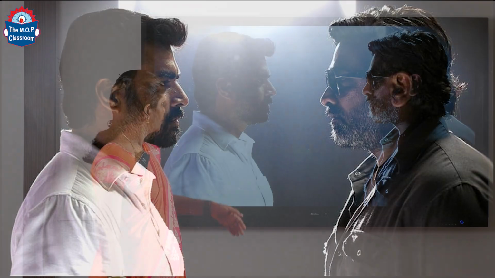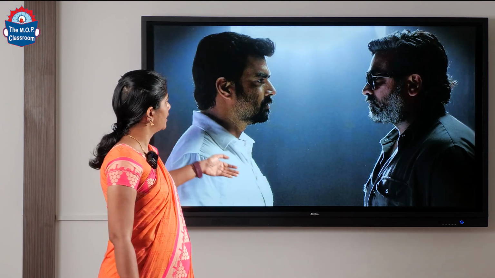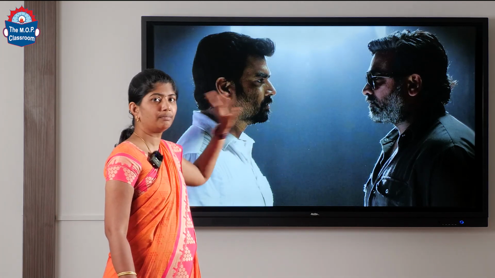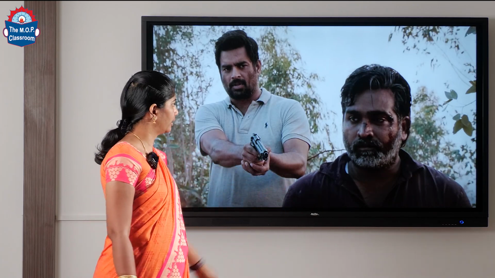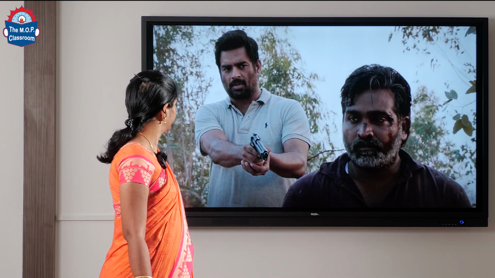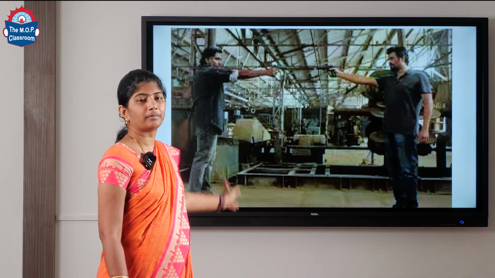There's again a perfect example from Vikram Vedha. When the movie starts, the perception of the audience is that Madhavan is a very honest police officer, whereas Vijay Sethupathi is a criminal, right? So Madhavan is dressed in pure white, and Vijay Sethupathi is dressed in pure black. In the middle of the movie, there's a little bit of a gray area, in the sense that you're not so sure about Vijay Sethupathi's offense. Maybe you think that what he did was right, so that kind of gray area and confusion comes up. Towards the end of the movie, both of them are dressed in black, right?